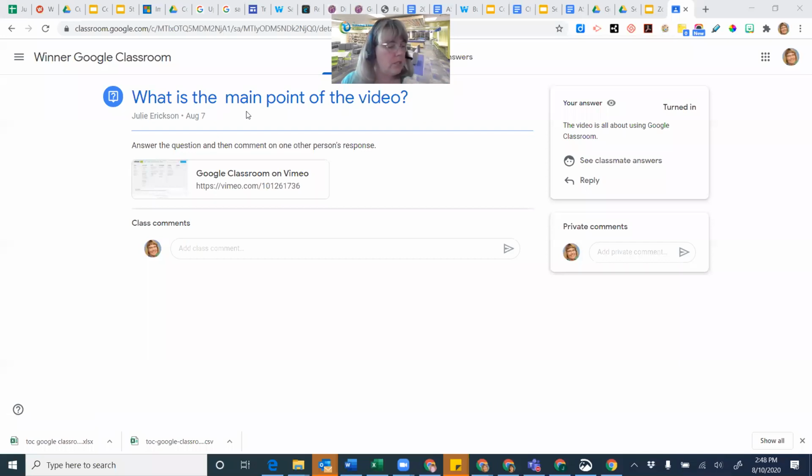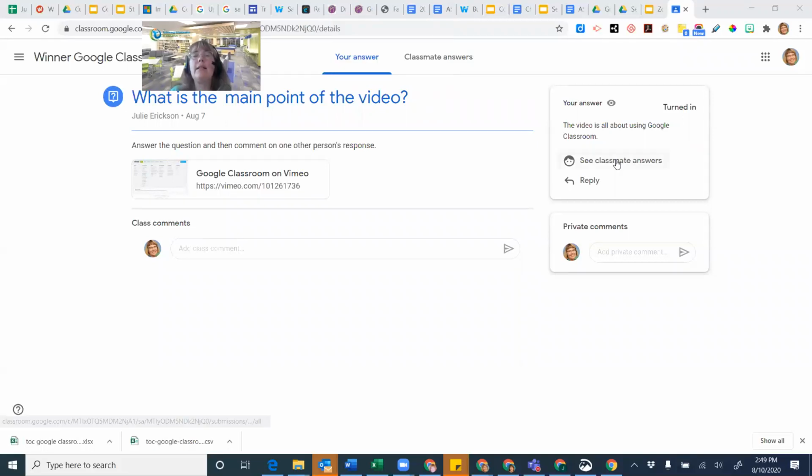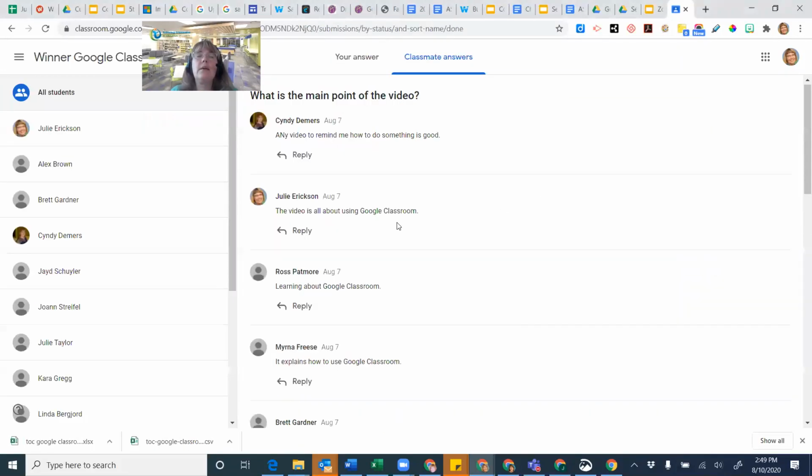You're going to see that this is where you type the answer in, over under the homework. It can be confusing because we see class comments here, and that's where I could ask a question about the assignment or have a discussion about the assignment. With this, your question is posted over here. And once I post my answer, now I can see my classmates' answers. This is where I posted a video and people answered the question. That was essentially how we did that.